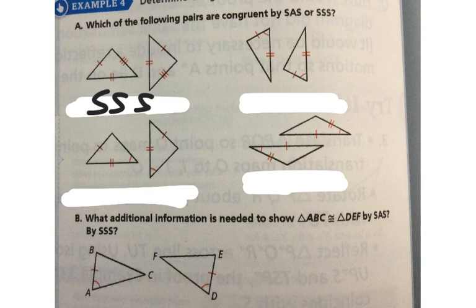What about the second one, the one beside it? Side, angle, side. Yes, that one there we can use side, angle, side. All right, what about this one? In order to use side, angle, side, what has to happen? The angle has to be the same, and it has to be between the two sides. You see how here my known angle is not between the two known sides. So I can't use side, angle, side. What is this? This is angle, side, side. And we don't write that down, okay? So side, angle, side has to be the abbreviation. That one doesn't work. Can't do it.